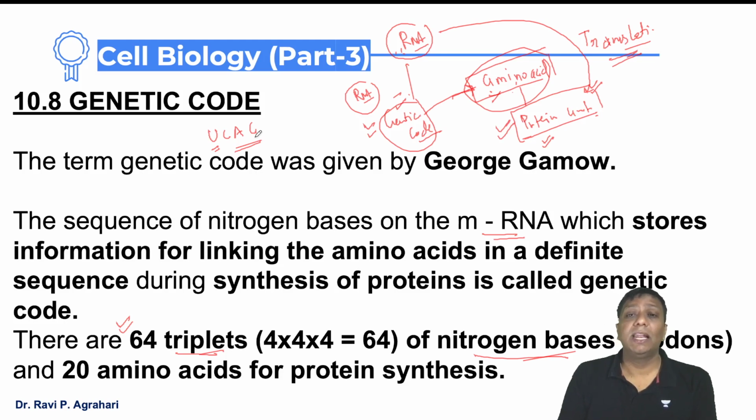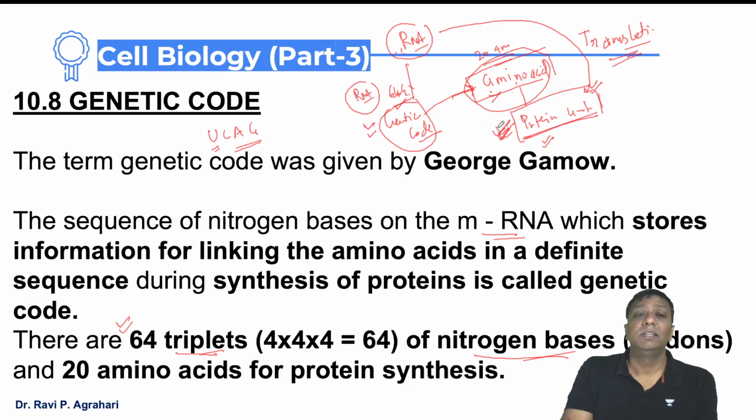Wait, guys. And again I repeat, the total amino acids reported in the human body are 20. So whatever protein formation happens in the human body is synthesized with the help of 20 amino acids. So the total number of genetic codes is 64, and the total amino acids are 20. So 64 genetic codes represent the 20 amino acids, and these amino acids in different sequences form different types of protein. This picture I'll explain to you.